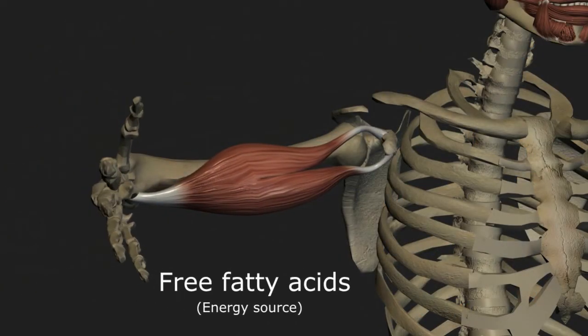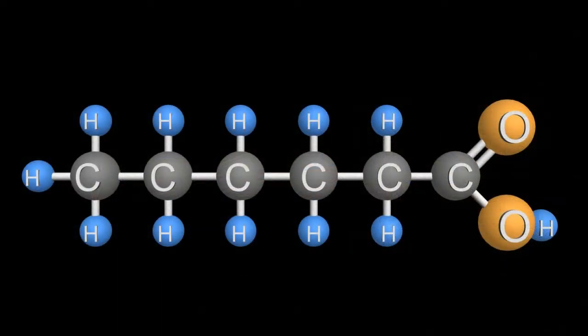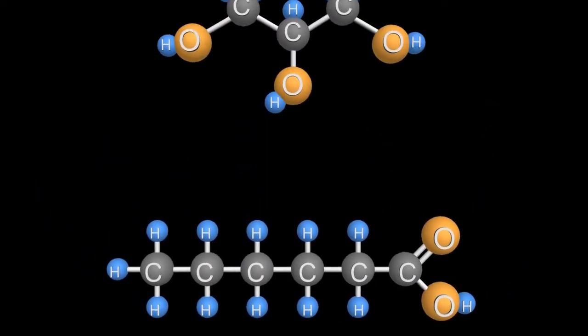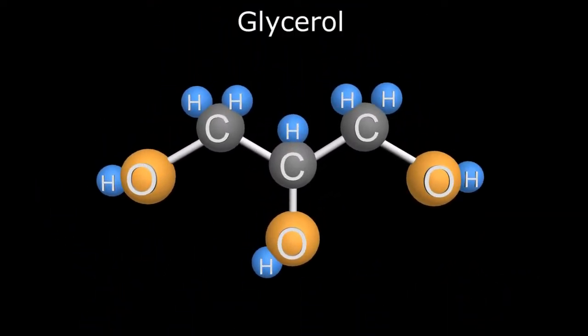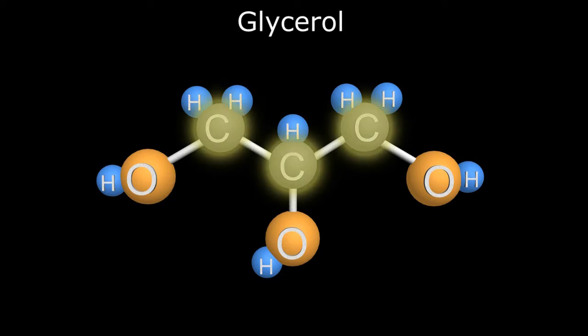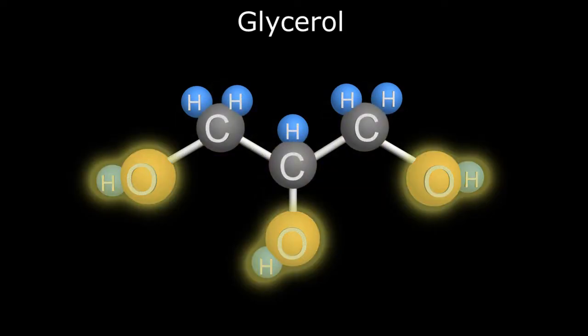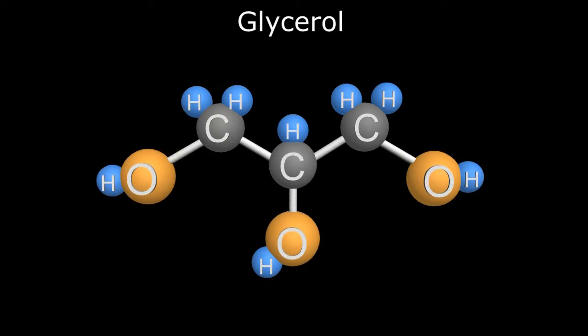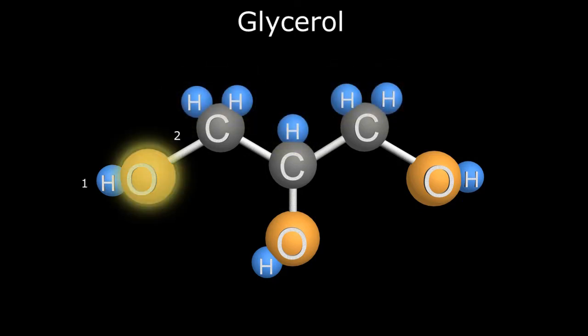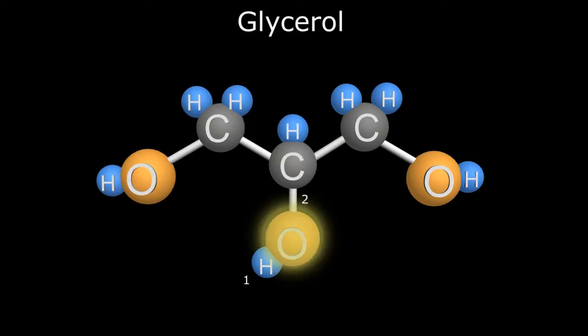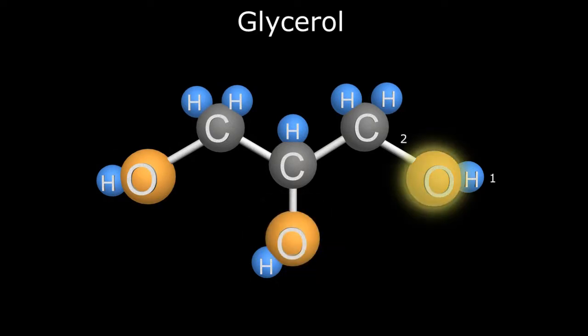However, for transportation and storage, 3 fatty acids are linked to a glycerol molecule to form a triglyceride. The glycerol molecule has a 3-carbon backbone linked to 3 hydroxyl groups. Remember from basic chemistry, each carbon requires 4 bonds for chemical stability, so the other bonds on each of the carbons is provided by a hydrogen atom. Similarly, each oxygen requires 2 bonds for stability, one to its hydrogen atom and the other to the carbon backbone.